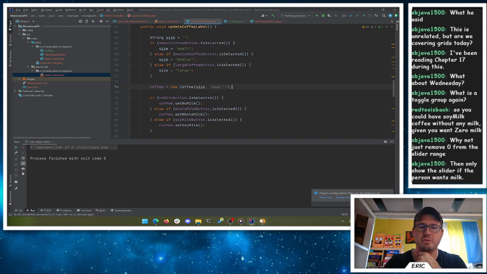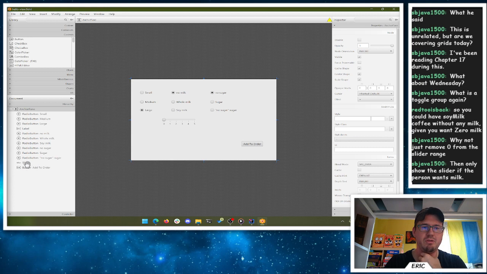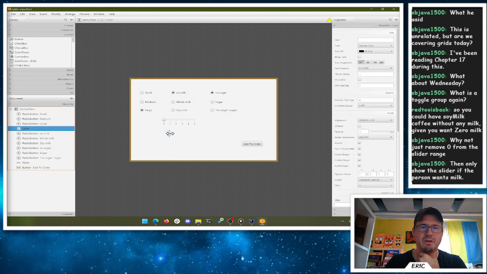So then we need a place to show the order, right? So let's go here. So we've got one label for the current coffee. I'm actually going to move this one up here, so I got to add some text to it real quick. So I can click and drag it here. We'll put that one at the top, and then we'll put another label down here at the bottom. We'll say this is the order here.